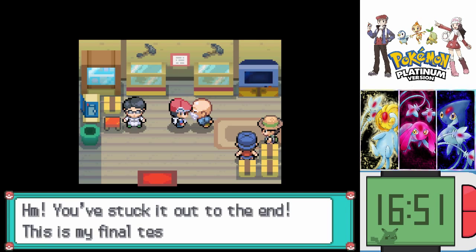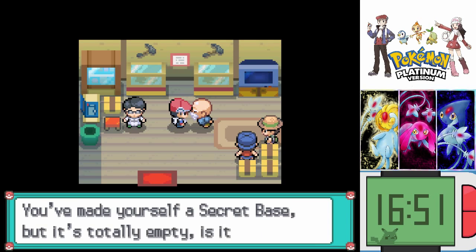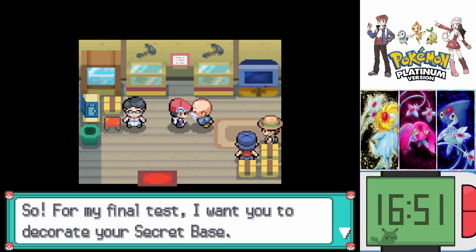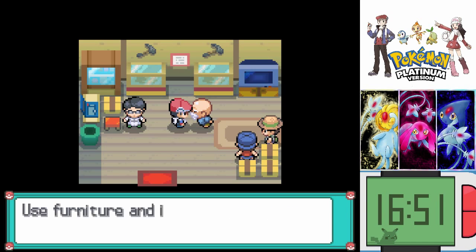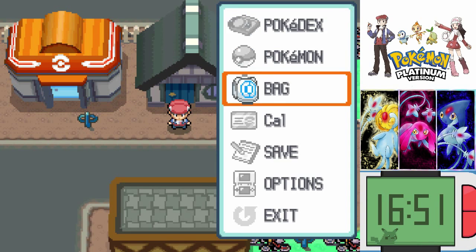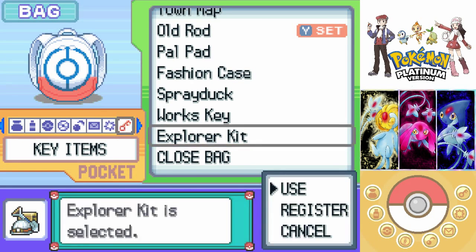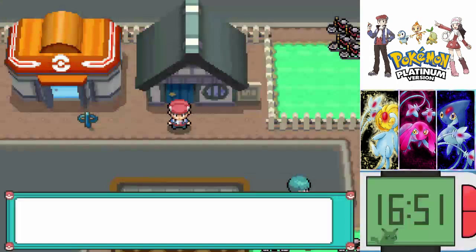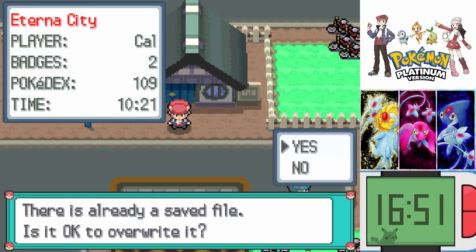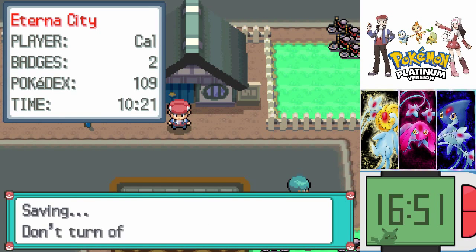So yeah, this is the final test. Secret base, it's empty indeed. You can decorate it. So this will be the final thing that we can do. And you can use furniture and stuff just like you can in the modern games. This is obviously where the inspiration came from, Gen 3, and then it's been adapted to the modern games as well, which I think is a pretty neat touch.